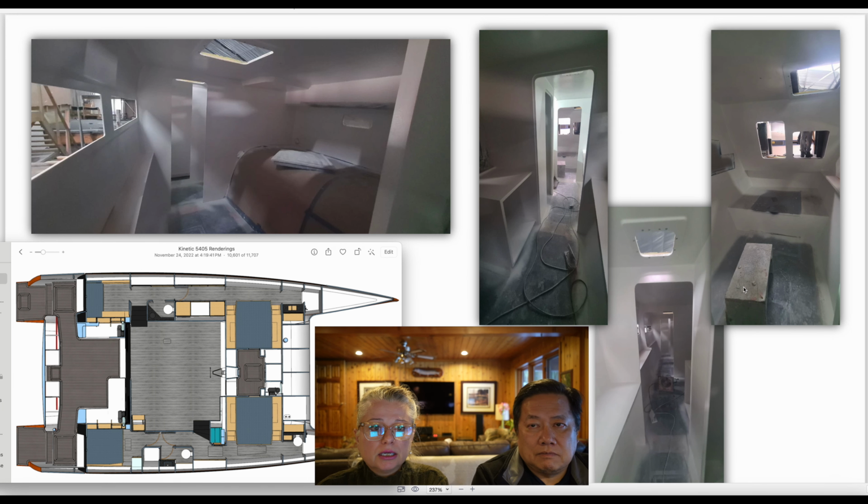office/stateroom. And we love the continuous run down this side with the windows on the outer hall side to provide continuous lighting. There's a sliding door that will extend from the bulkhead to provide privacy if the office is used or it is occupied as a guest room. And the last photo is the view of the office/stateroom and the big hatches and windows, which will provide the space with a lot of light.